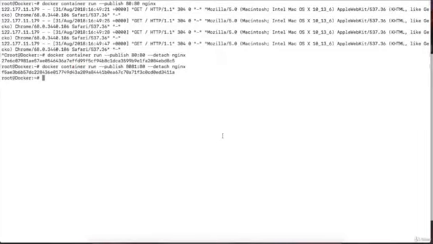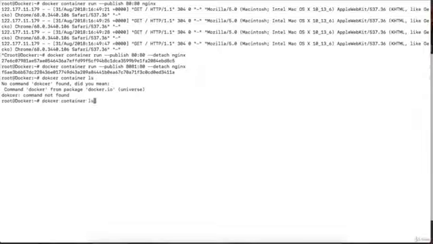I will move to my terminal. I just started two containers, one on port 8080 and another on port 8081. I will execute the command docker container ls. There's a typo in my docker spelling.